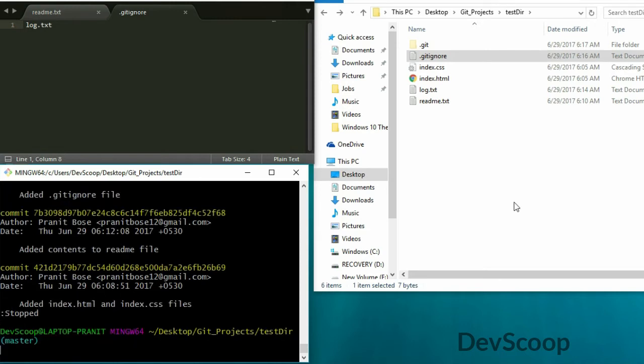So the next thing I want to talk about is branching. Imagine yourself working in a team project and each contributor has been assigned different tasks. Say you have been assigned some feature to work on, so you have to develop that feature and then add that feature to the existing project. And say your partner, that is your team member, has been given another feature to work on, so he will work on that feature, and after his work has been completed he will add that feature to the current project.